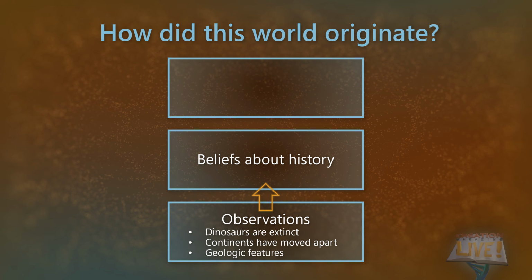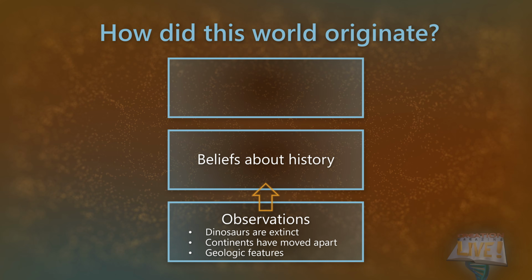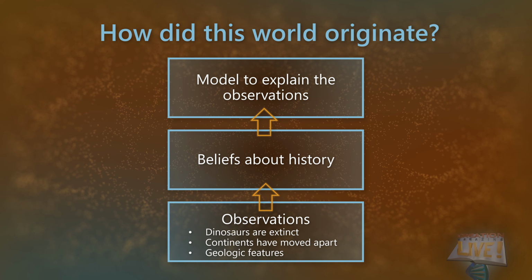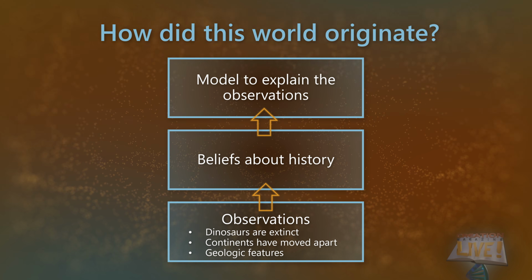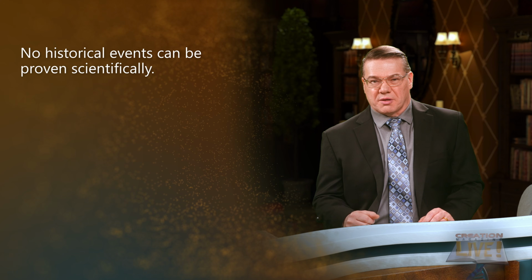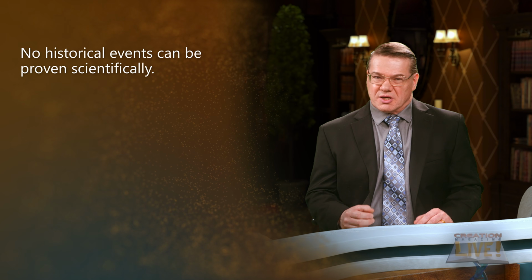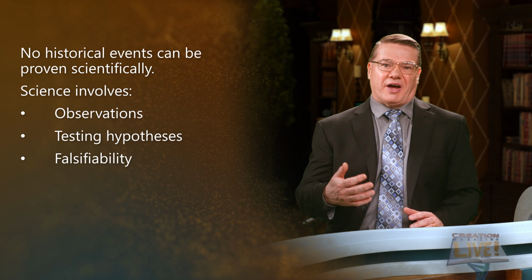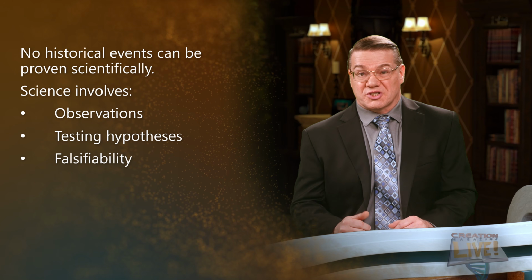Those who believe the history in the Bible, that God created fairly recently in 6 days and there was a global flood, are going to base their models on that history. Note that no historical events can be proven scientifically, because strictly speaking, science has to do with what can be observed, tested, falsified, etc., and we just can't observe a historical event. So we'll compare models based on biblical history and the alternate no God, millions of years, slow processes history. And spoiler alert, there will be a clear winner.